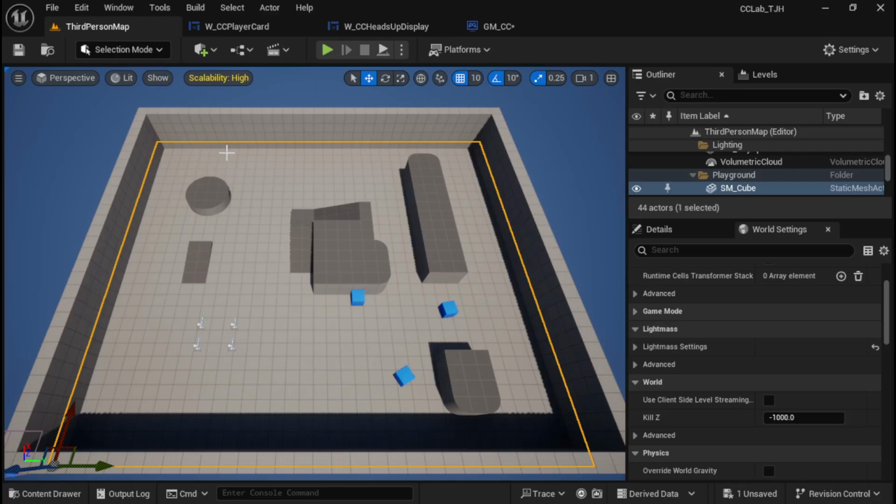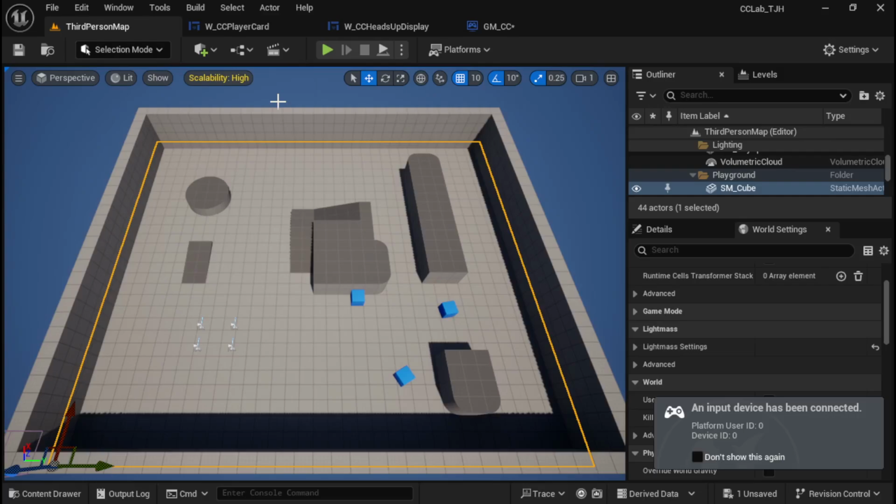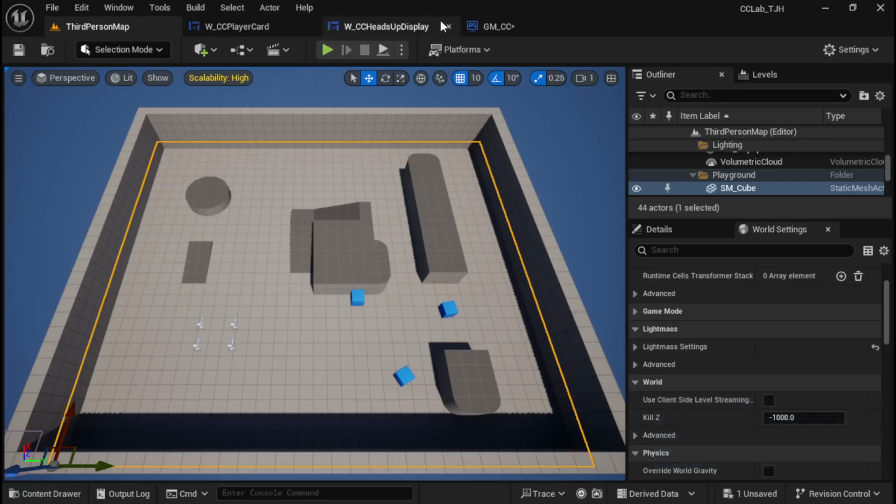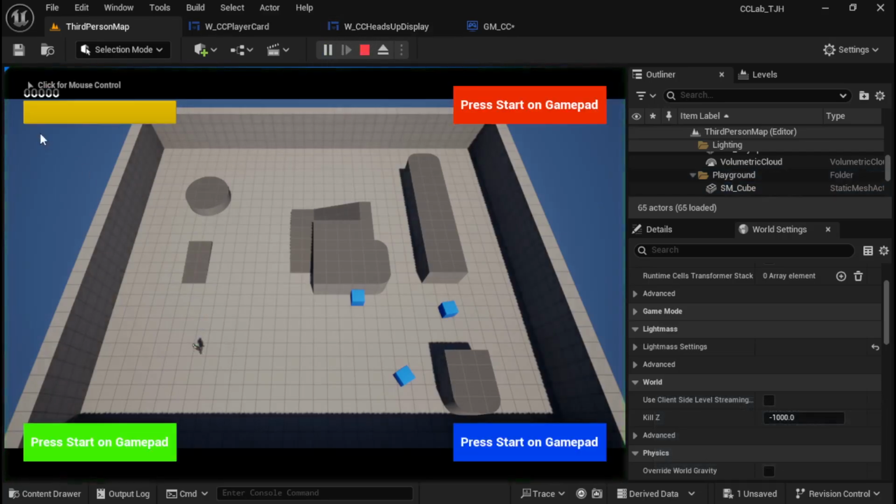I'm going to go ahead and turn on my controller here real quick so we have that ready to go. And make sure you're in the game view before you try this, because otherwise some of the multiplayer aspects just don't work on other tabs. So I'm going to hit play. Hey, there's all of our different HUDs popping up. Click on the screen. My little dude's able to run around. I have my other controller ready. I'm going to hit start.